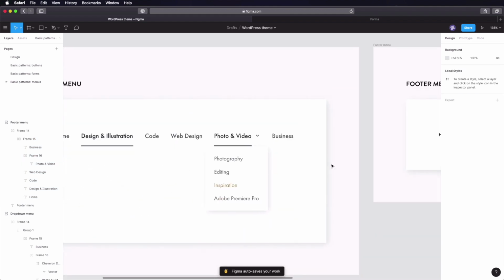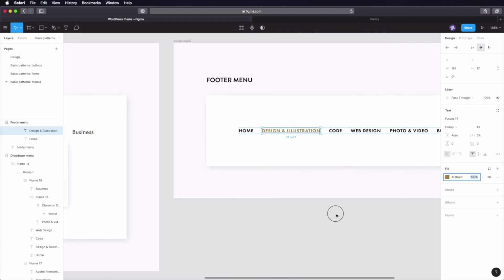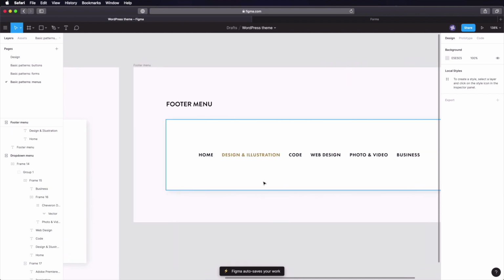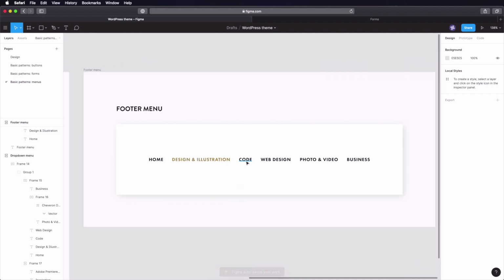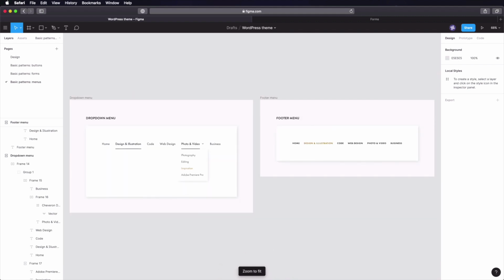And to get the hover state, let's exemplify using this link here. So when you hover on one of these links in the footer menu, the link changes its color to this. How cool is that? Okay. And those are the two menus that we'll be using. The drop-down, which is the main menu, it goes in the header, and the footer menu, which we'll find a place for it in the footer.